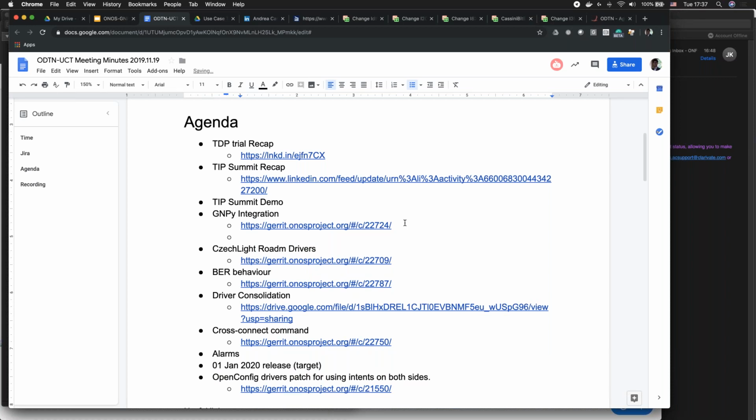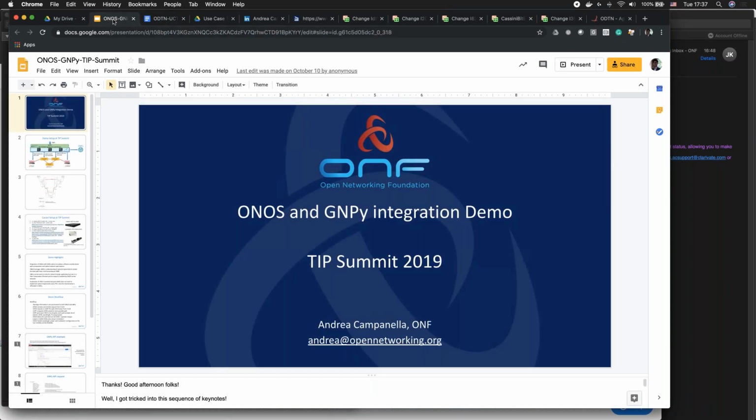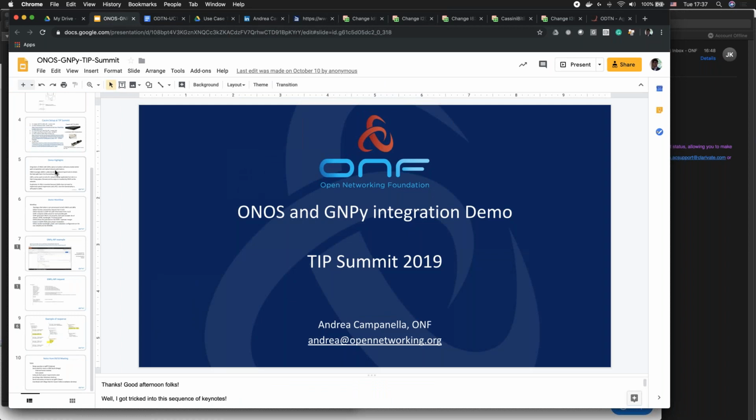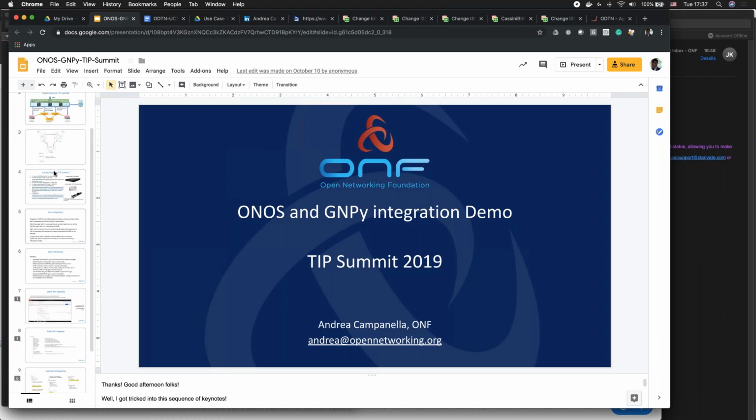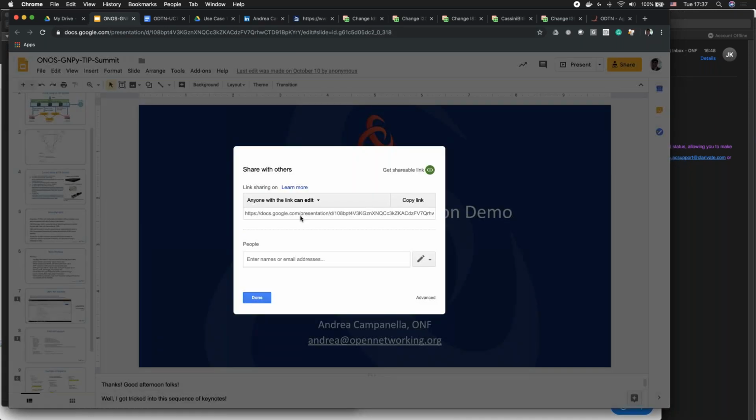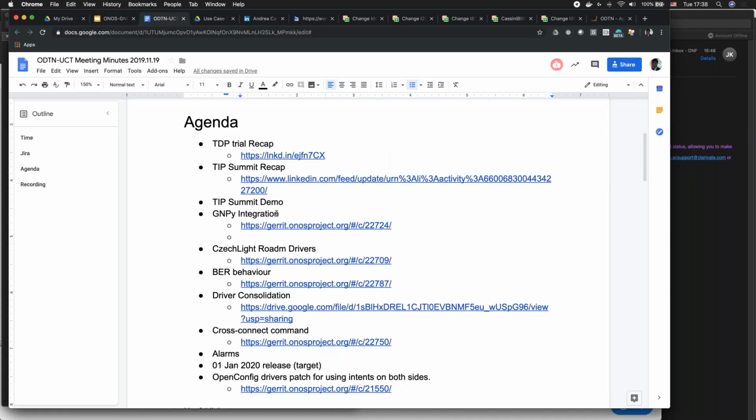There is a presentation, which is this presentation, that is a little bit in depth on what it is in terms of integration. There is not a design document. I could put it together because it could help us also bring it forward. So what I'll do is share this. There are also the demo slides that I'll put in here.